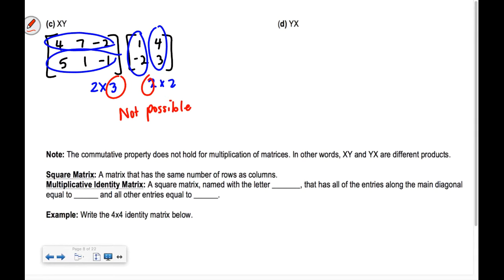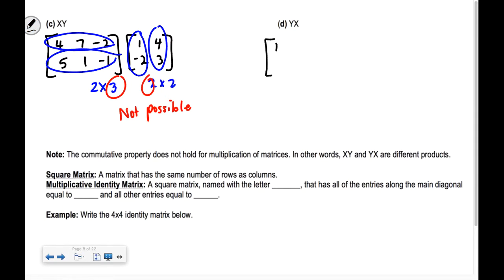If you took your fingers and you were moving right and left, up and down, right? Do you see how they're not matching up? I have 4 and 1 match up, 7 and -2 match up, but then what about this -2? What does it go with? There's nothing there. Okay, that's why it's not possible. I've always wondered that. Always.